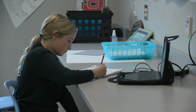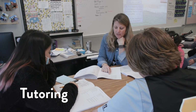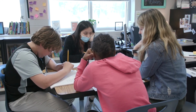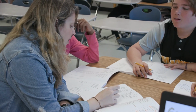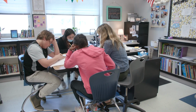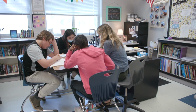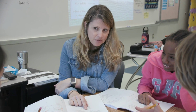One thing we're trying to do here to close that achievement gap that was created by COVID is that we're offering morning and afternoon tutoring for both language arts and math. We want to make sure that students feel that confidence again, and in the classroom I've seen where students are raising their hands more, they feel more confident answering questions, they're answering their questions correctly, and it's a good feeling for them and for me as we move forward. We are offering both language arts and math tutoring morning and afternoon, 4 days a week.